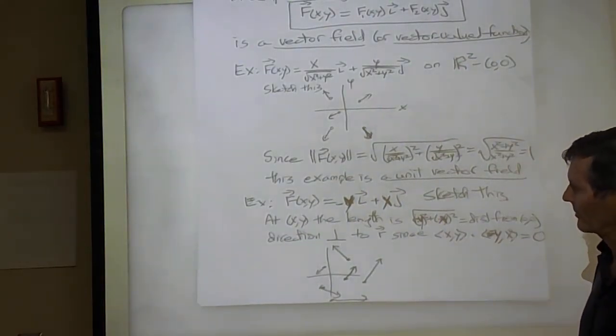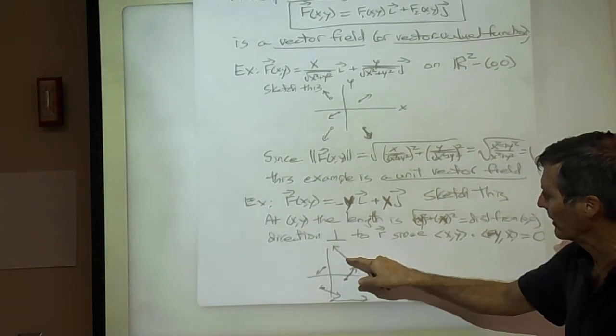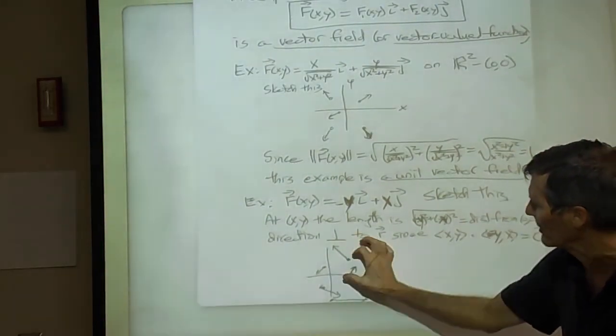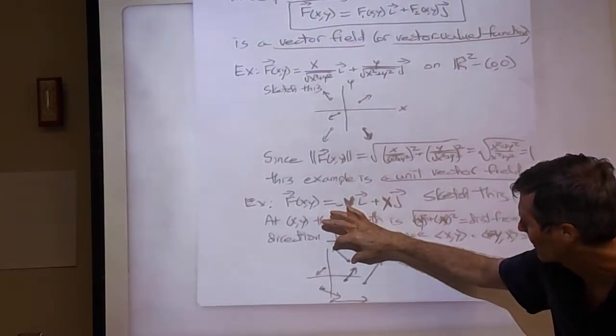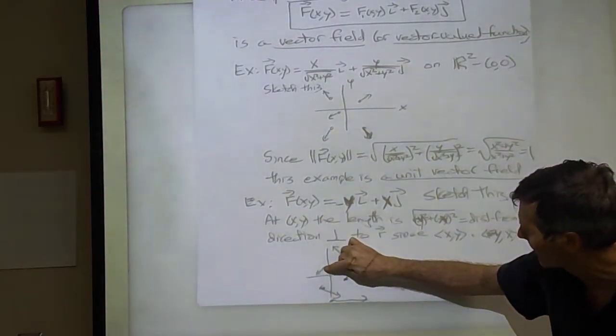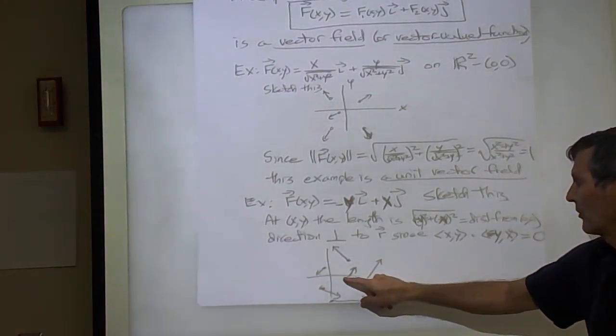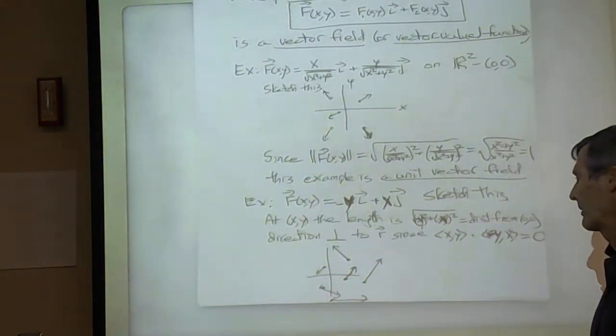You can figure out how this looks. If I come out to this point here, I have to be perpendicular in that direction, right? A right angle, and I go the same distance. I take this distance, put it perpendicular to the origin. If I'm 1 unit from the origin, I go 1 unit perpendicular. If I'm 2 units from the origin, I go 2 units perpendicular. 3 units from the origin, I go 3 units perpendicular.